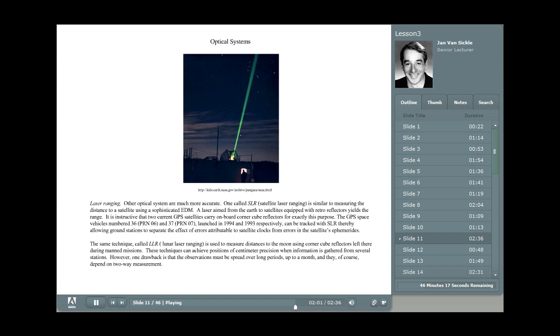Of course, obviously, this sort of measurement requires two-way communication. And obviously, it requires the sending of a signal from the position where the unknown object is. In other words, this observatory on the Earth's surface can determine its position by using laser ranging to satellites, but it must broadcast to be able to do that. And as you remember, GPS is different in that it's a passive system. It does not broadcast.